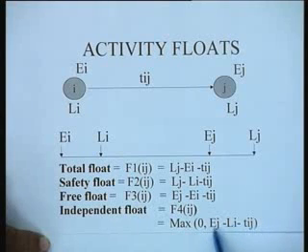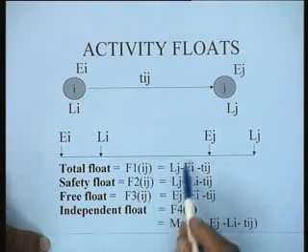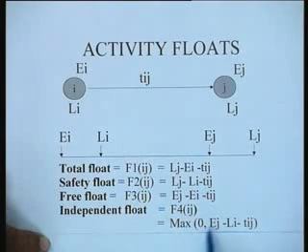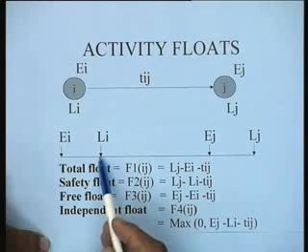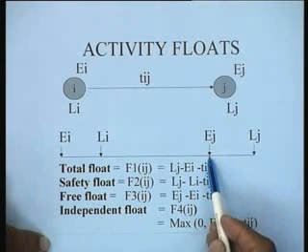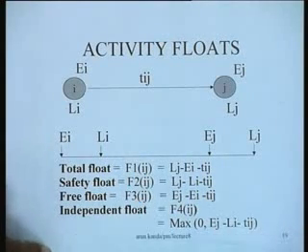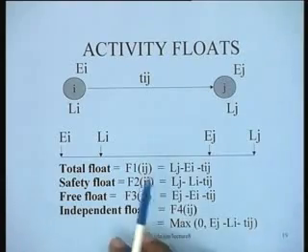This time might not be adequate to perform the activity, that is why we take the maximum of 0 and Ej minus Li minus Tij. And what we can have therefore is a highly individualized measure of the activity float, because it's assuming that the preceding activities are done as late as possible and the succeeding activities are still done as early as possible, and if you can still manage to do the activity, that is what the significance of the independent float is.